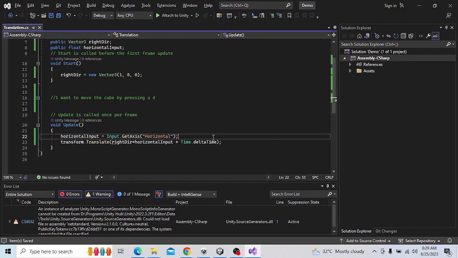Okay, so this was a very informal way to write the code for horizontal input.